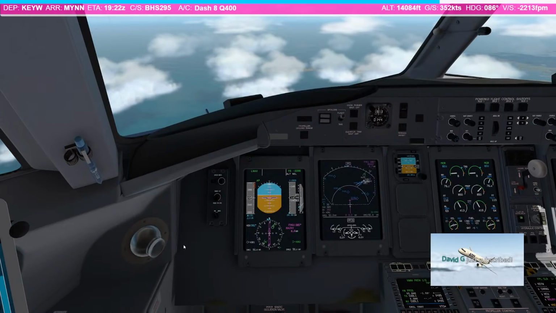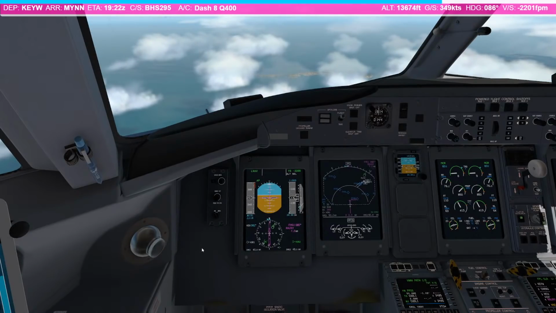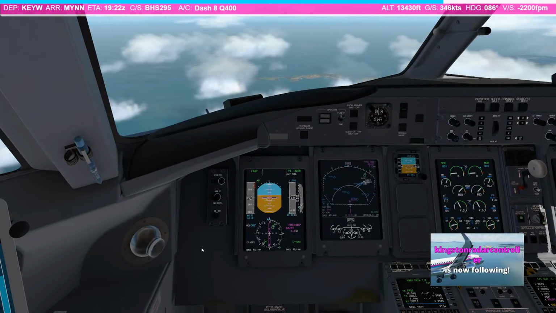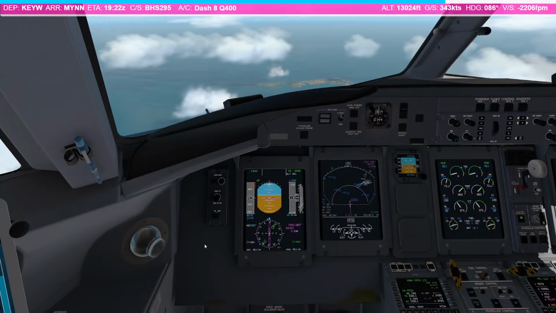Bahamas 295, Dash 8 Delta. I'm just writing it out again so I don't get it wrong. We've got altimeter 2998 with information Foxtrot. Bahamas, good afternoon. Bahamas 295, descending flight level. Descending to Rajay, Dash 8 Delta, with altimeter 2998 and information Foxtrot. Expect the RNAV runway 32. RNAV 32, Bahamas 295. Excellent, that's even better.